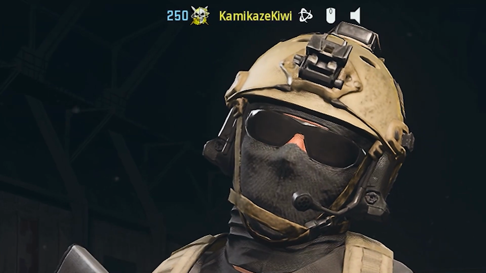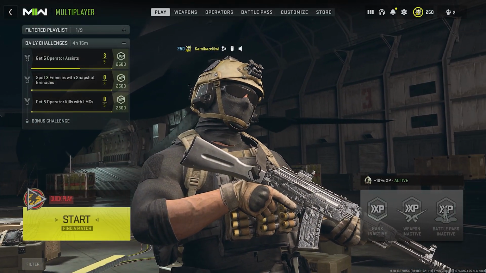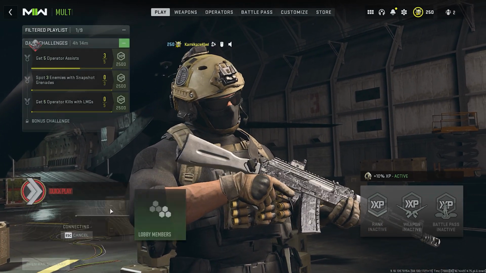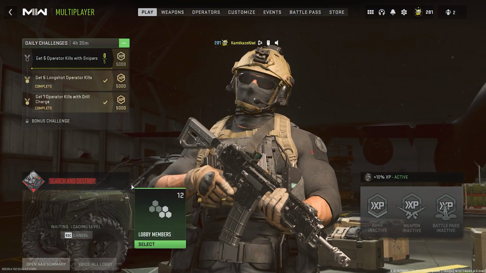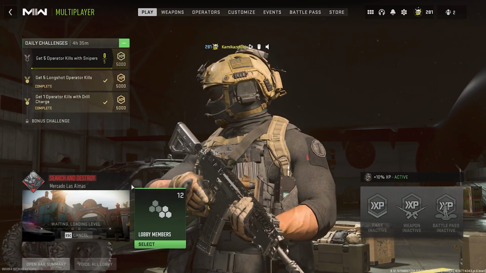Now let's get into today's actual intro. How's it going, Kiwis? KamikazeKiwi here, and today I'm bringing you guys a video using the 300 Blackout conversion kit for the Iso Hemlock. Now, in case you guys weren't aware, I put a poll out yesterday asking if you wanted me to upload a video on this today or on the KV Broadside shotgun, and this won by a pretty wide margin.